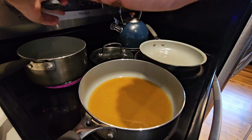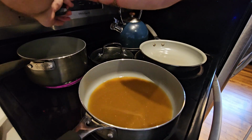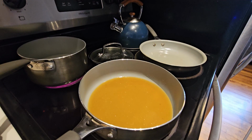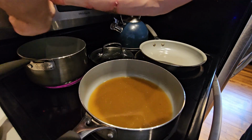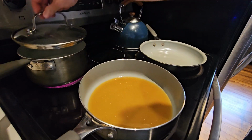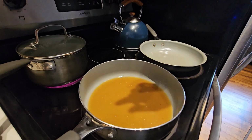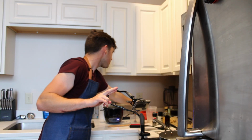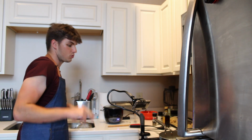It is very important to season. I sometimes forget it. It is very easy to forget. I'm just going to be using simple salt and pepper for our stock seasoning here. Okay. Here we go. Now, fingers crossed that our sauce works really well.